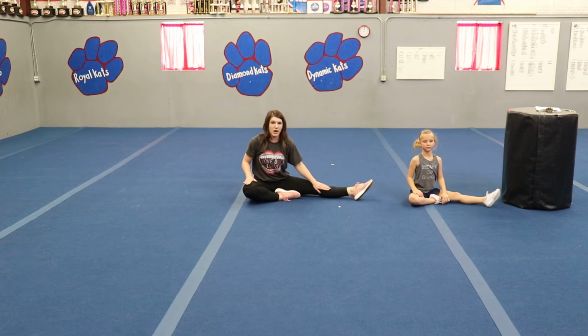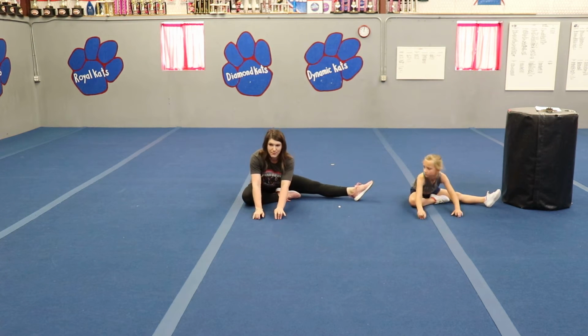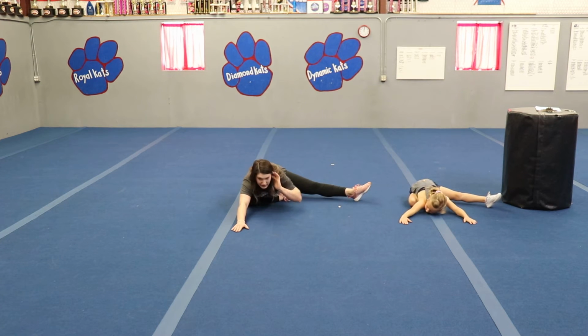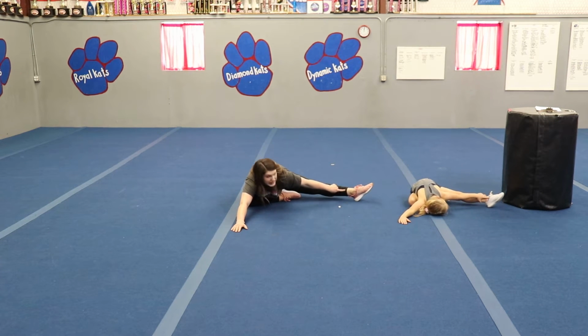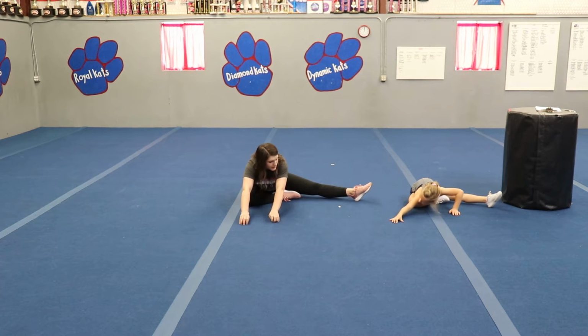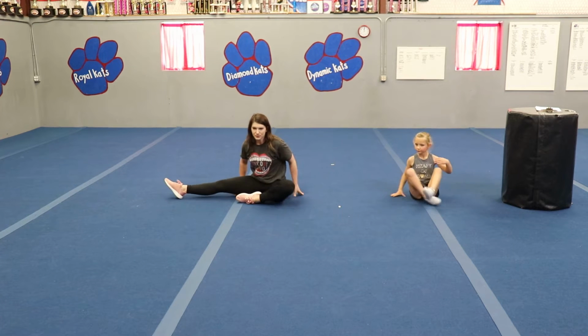Keep your legs where they are. Our hands are going out in the middle. We're going to crawl those hands out, belly button to that leg, and relax. Now while you're down here, really check this toe that it's not going forward. It's pushing up, shoelaces to the sky. We're going to slowly crawl our hands back up. Very nice. And switch sides.